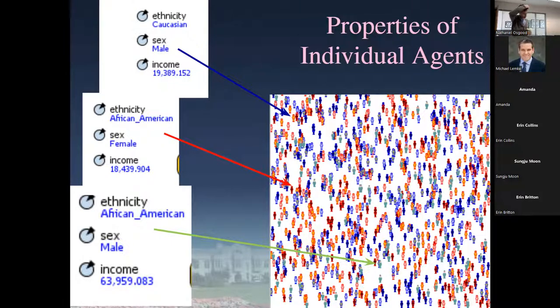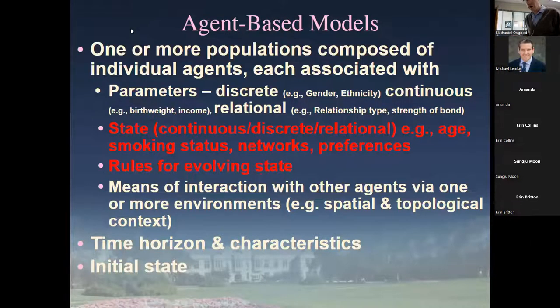In an aggregate model - ordinary differential equation model - you're not going to have continuous attributes like continuous income. You might have income quintiles: quintile one, two, three, four, five, as stratified layers of your model. You're not going to have continuous ones - you would need a partial differential equation for that. But here we have this flexibility. We can specify characteristics that are continuous or categorical and nominal, ordinal, relational, people's location, in a way that's quite convenient and quite natural. We can record that sort of data epidemiologically at an individual level survey.